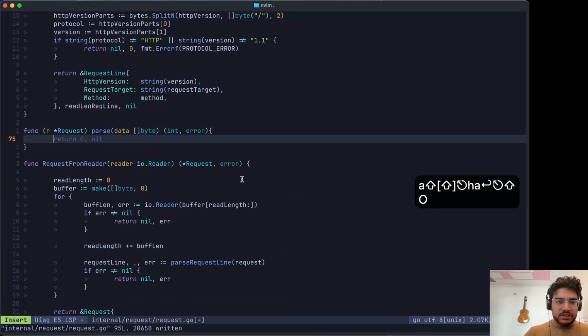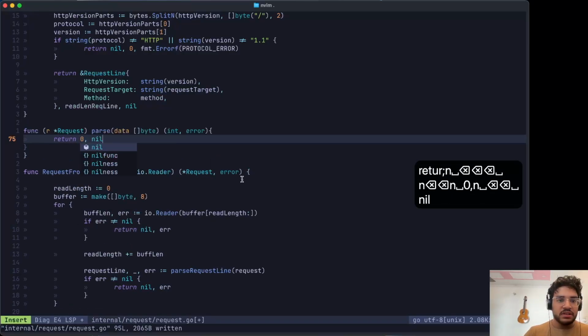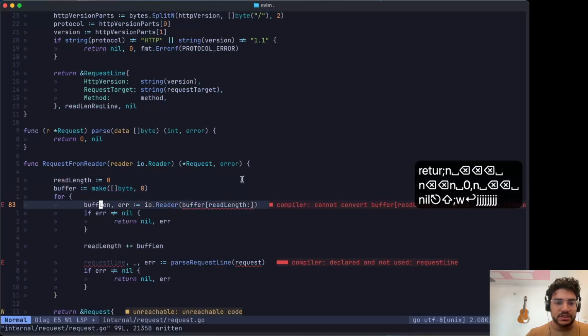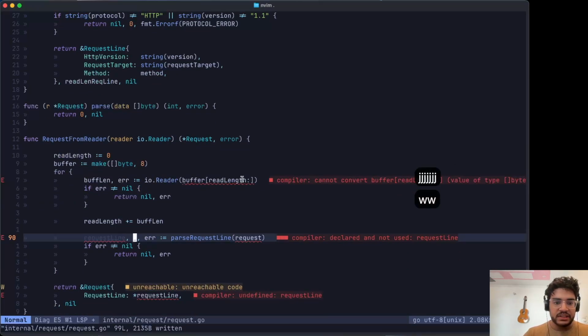And right now I'm just going to return 0. Let's first complete this function actually. Read length, and what are we going to do here? So we are going to use the parser to parse it.